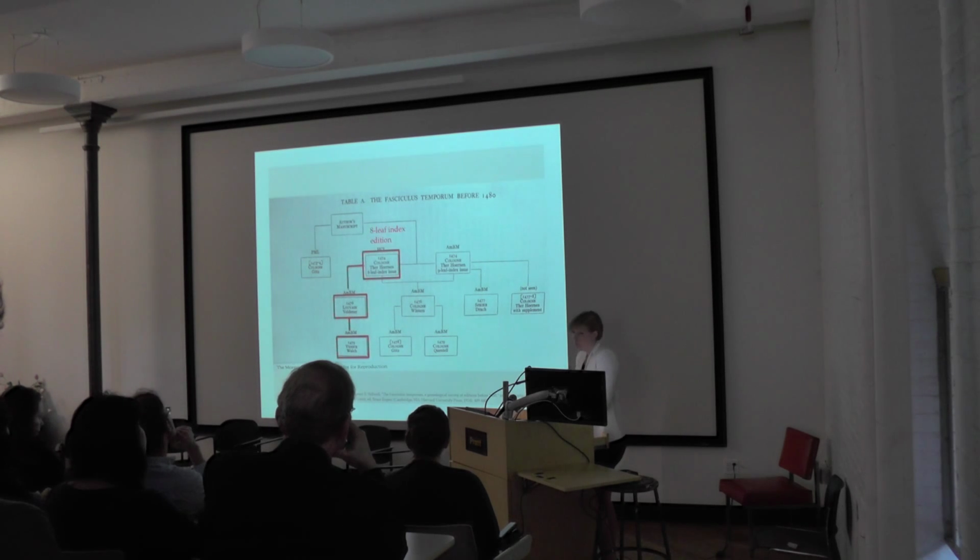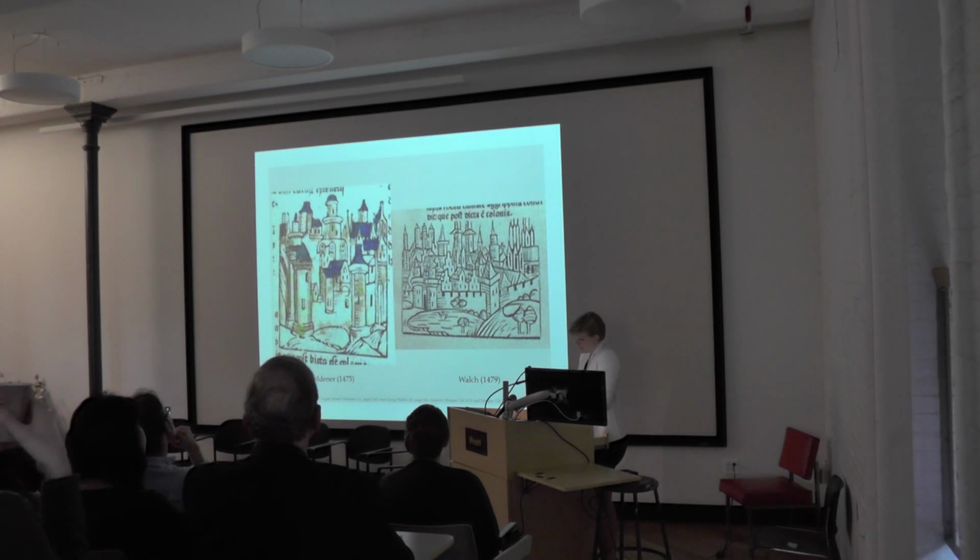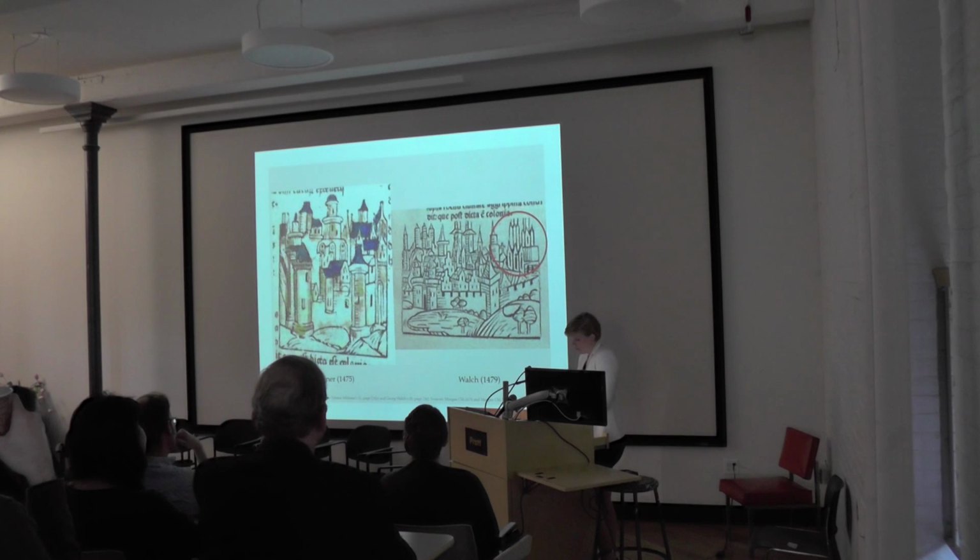Feldener's illustration on the page that mentions the founding of Cologne is a generic cityscape, whereas Walsh's has two towers in the top right that look very much like the Cologne Cathedral's distinctive architecture. Even though Walsh repeats this woodblock elsewhere in his book, the towers are so distinctive that their appearance at this particular point is worthy of note.